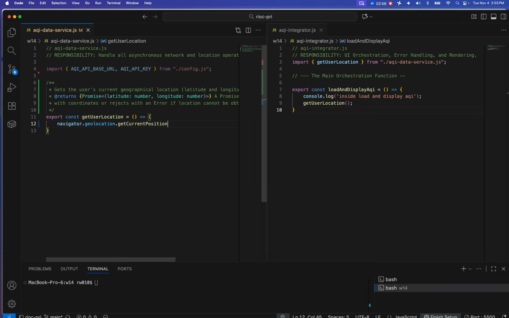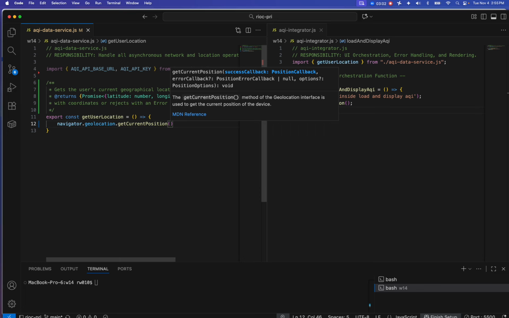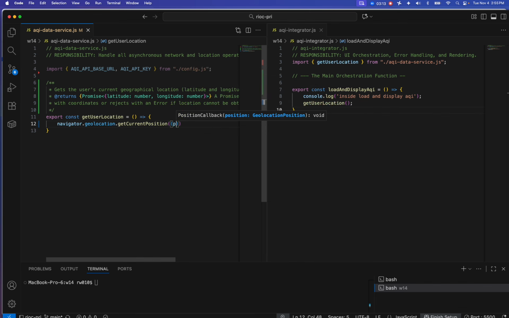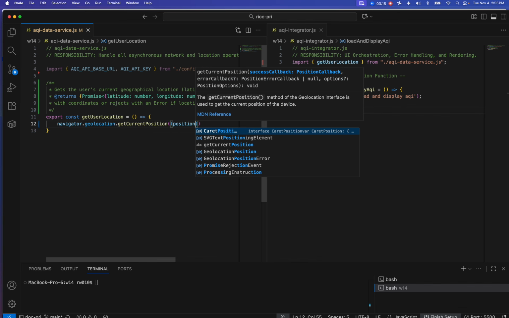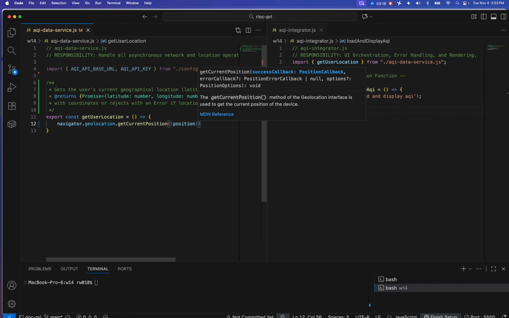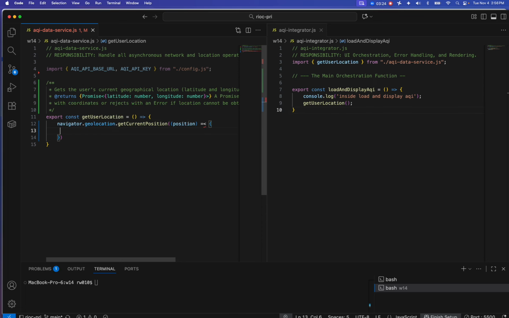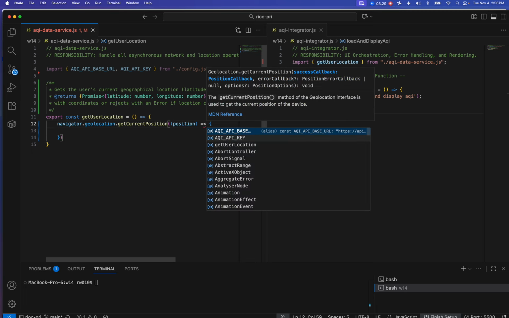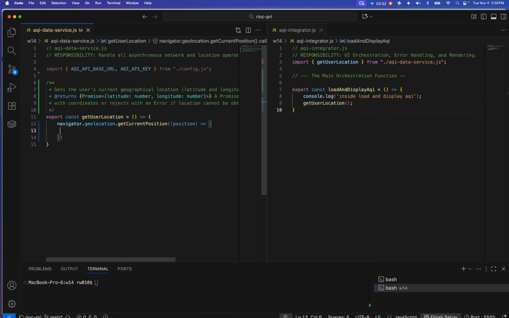So when we call this, then what happens here is we end up with the callbacks. Remember, I was talking about the on success, the on error? So what we will get here is we're going to get position. Well, we're going to call it position. It's what's going to come back from that. And so what this will be is an arrow function. Oh, helps when you actually do an arrow function. It's hard to type and talk sometimes. Okay, so here we're going to get position.